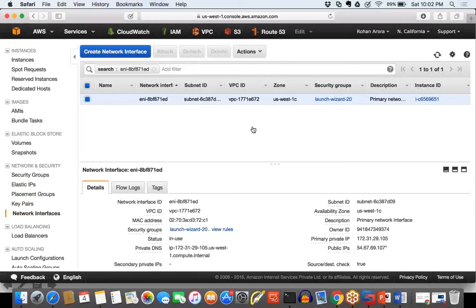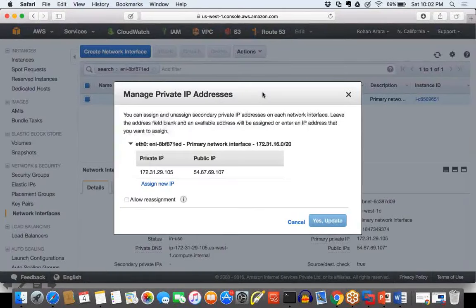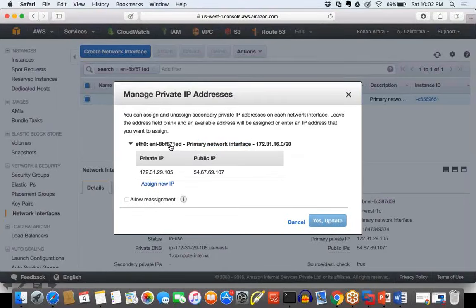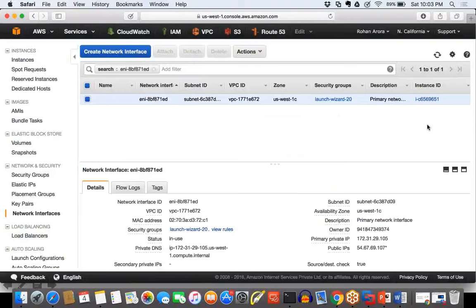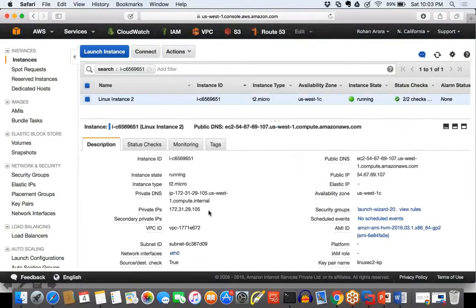Right. Now, if I just go to actions, I can just go to manage private IP addresses. So this is the private IP and the associated public IP that is being assigned to the network interface, and the same gets replicated to the instance to which this network interface is assigned. What happens is, at the back end, if you're assigning the IP addresses, we are in actuality assigning these IPs to the network interfaces that are bound to our instance. If I just go back to the instance to which this network interface is assigned, you will see the same IP address will show up, the private IP and the public IP, this one.